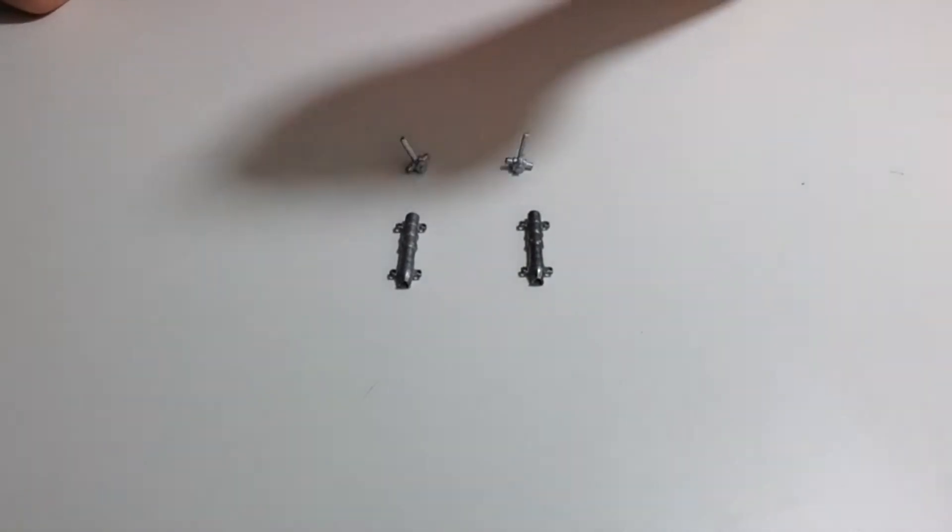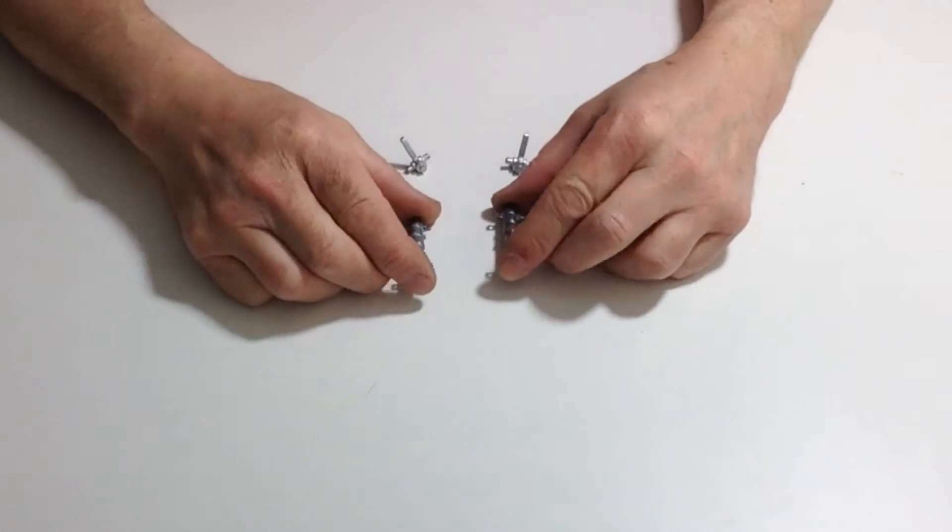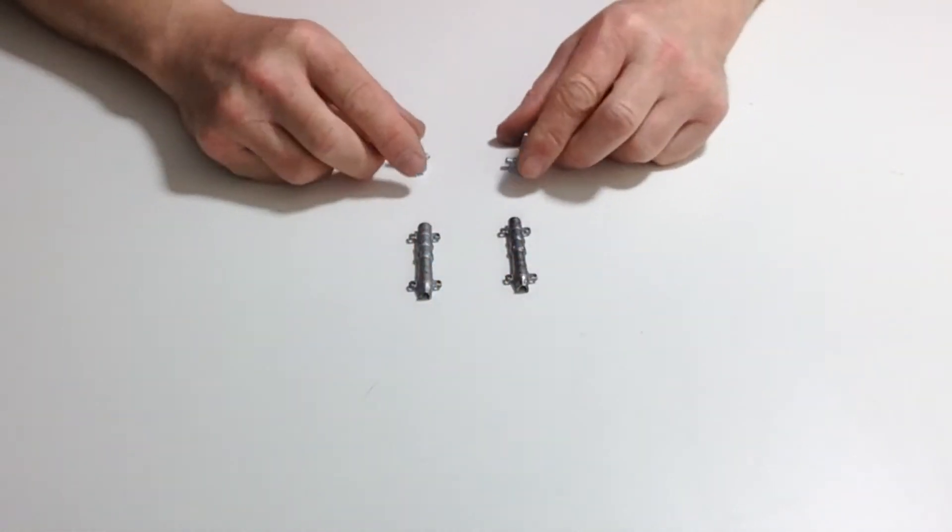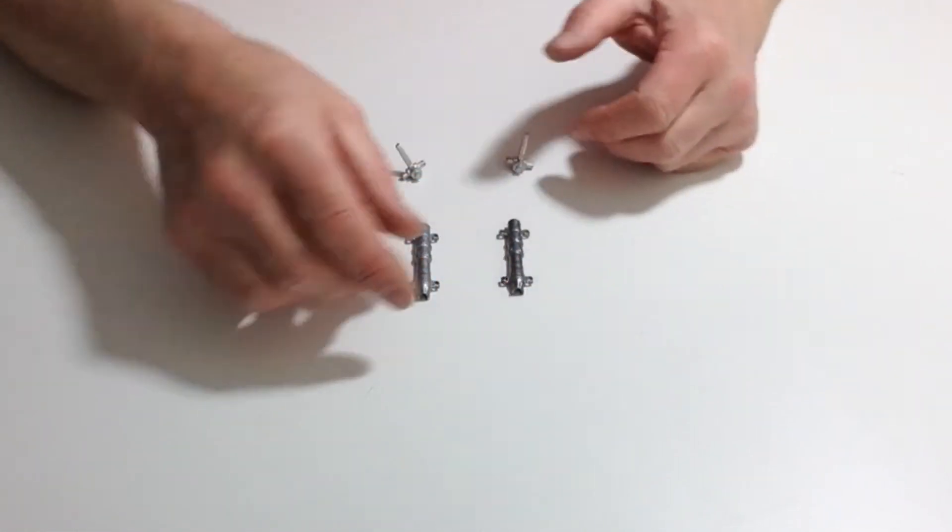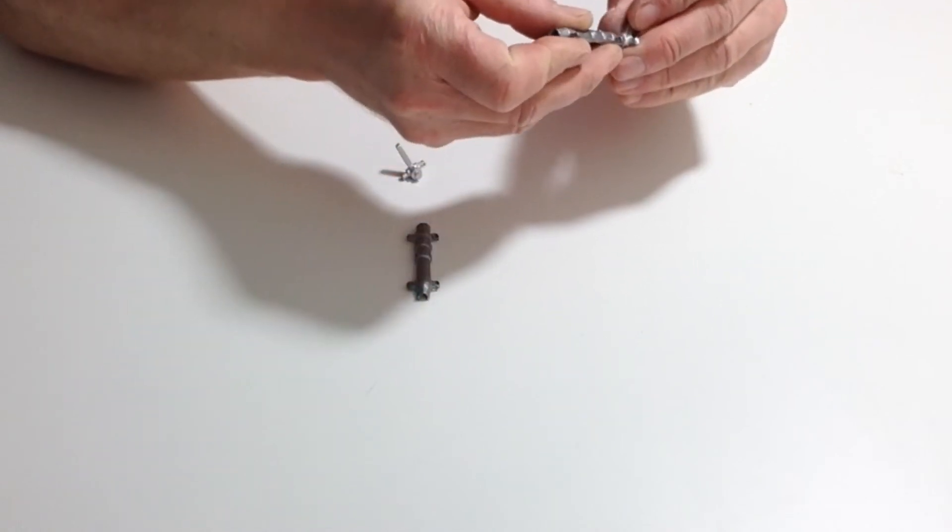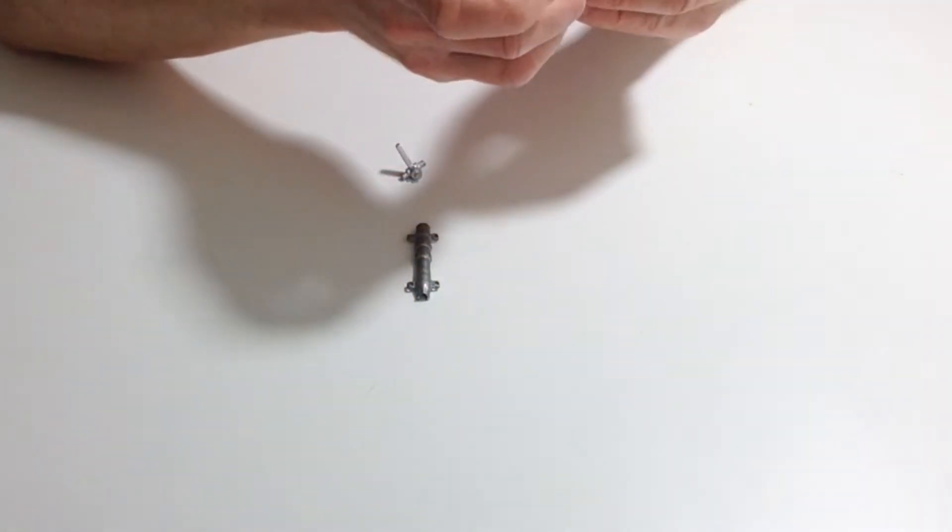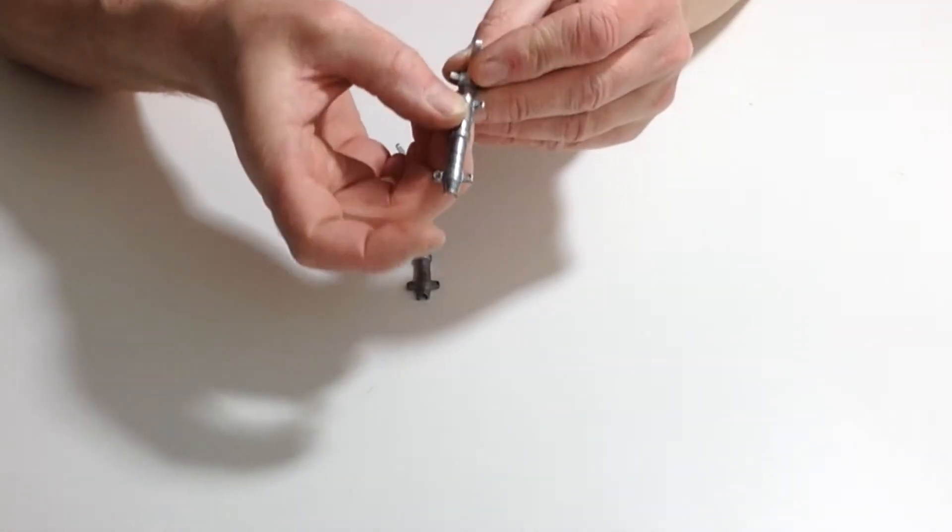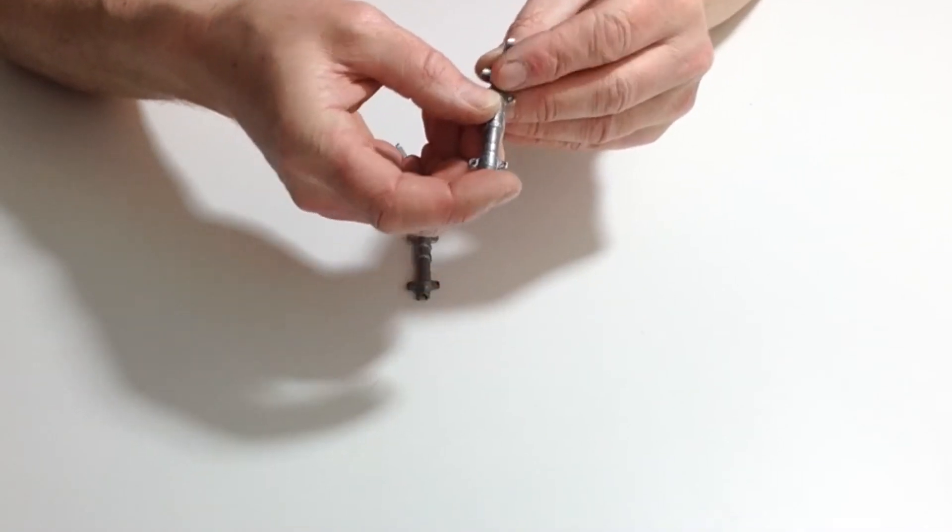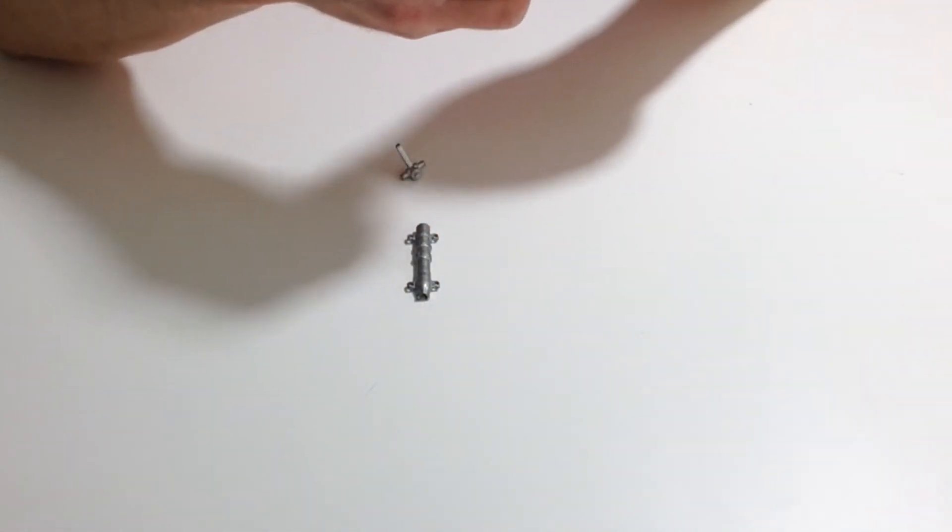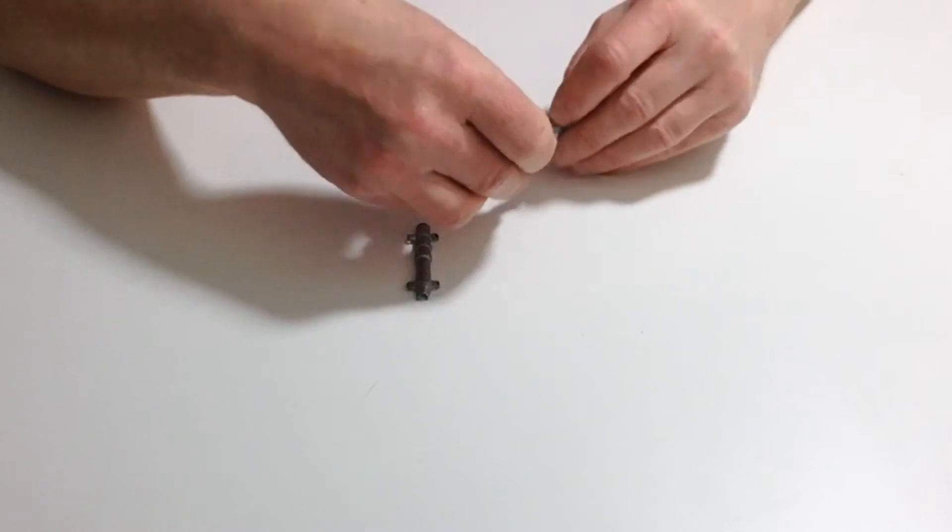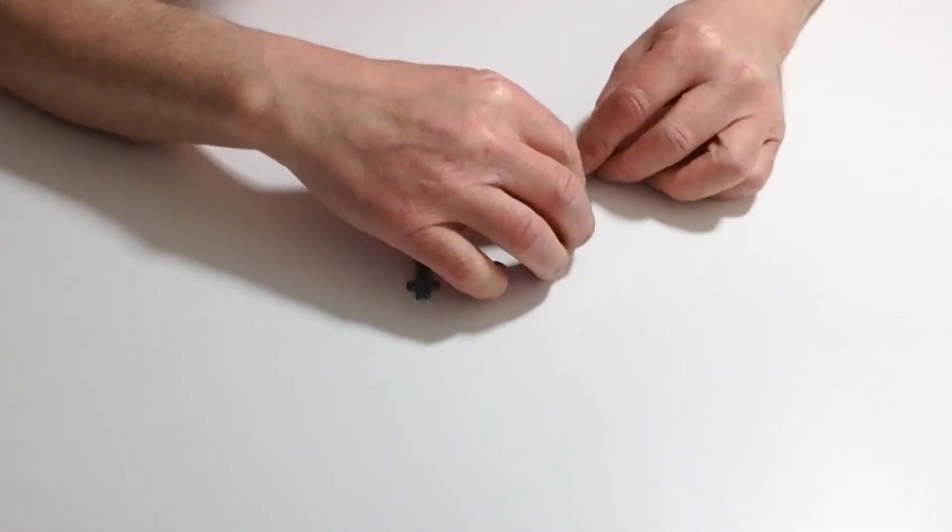Take your suspension struts provided with stage 70 and give them a good clean up, removing any burrs. Lay them out and test fit, noticing the orientation of the two pieces. Reference the picture that will be shown at the end of this part. Once you're happy with the fit, get your super glue and glue those into position.